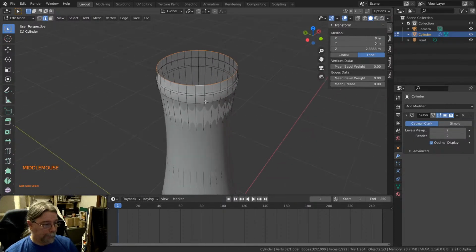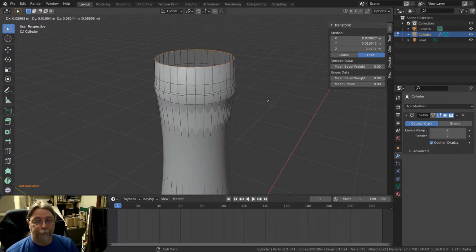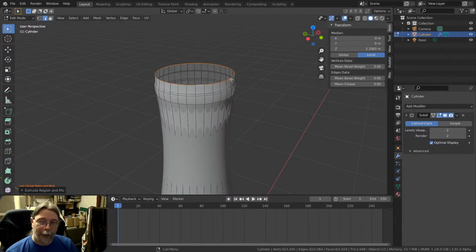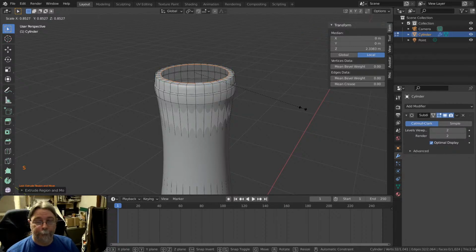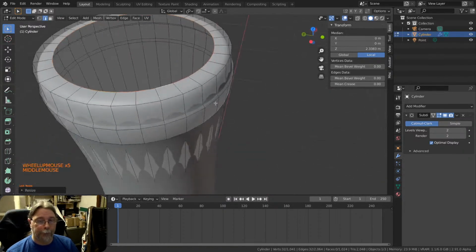So what we can do here is use our old friend, the extrude function. For E for extrude, you can just pull it up, and then you have created some more geometry. That will just cancel the move. This will have the effect that I have the new geometry lying on top of the old geometry, so it's still here, you just can't really see it. But when I scale it down, there it is. This gives us a bit of a rim for the bottle.